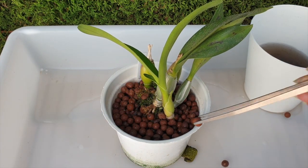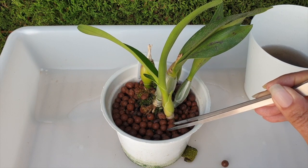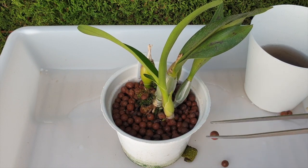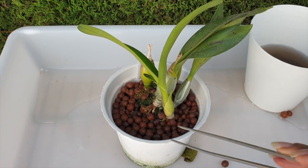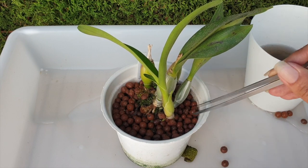I should have actually picked off the leka before I started the video, but it escaped my mind — something that has been happening recently. My mind has not been focused. That is why I didn't want to get into this project with this orchid when I saw the root nubbins coming. My brain is just not working. I'm totally out of sorts.